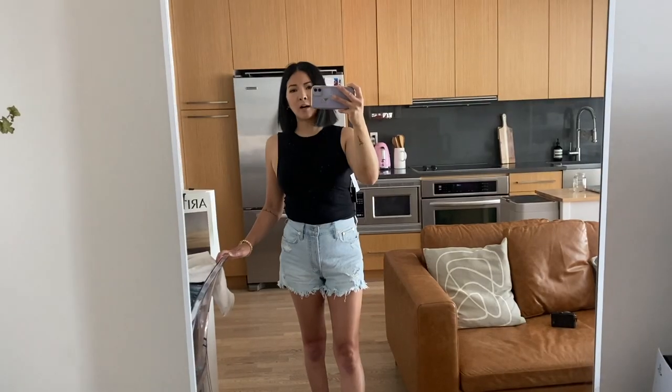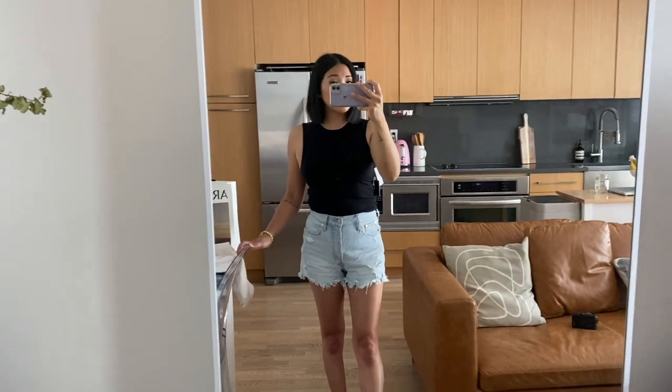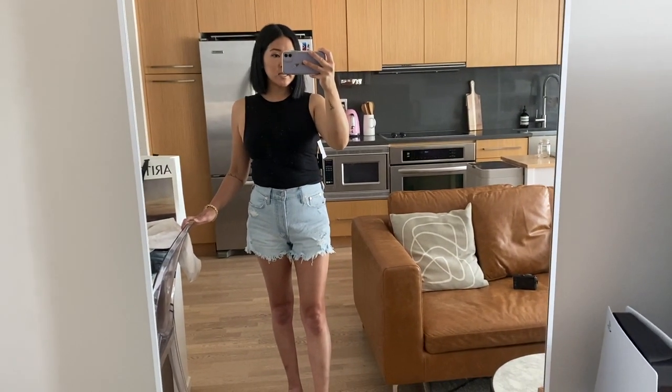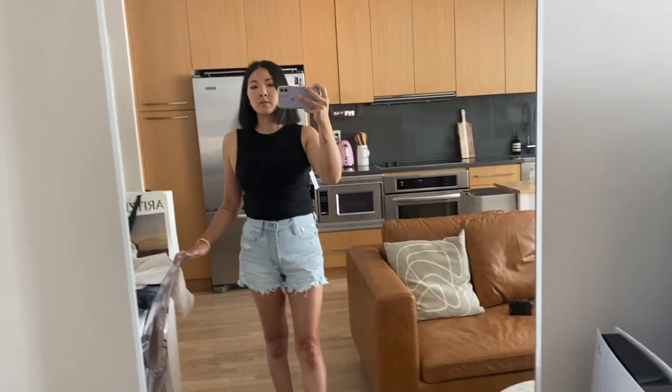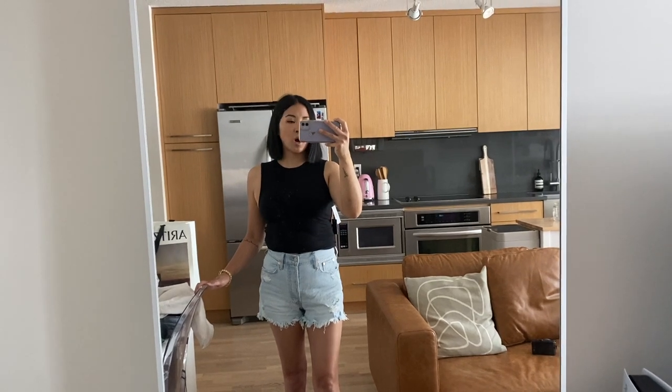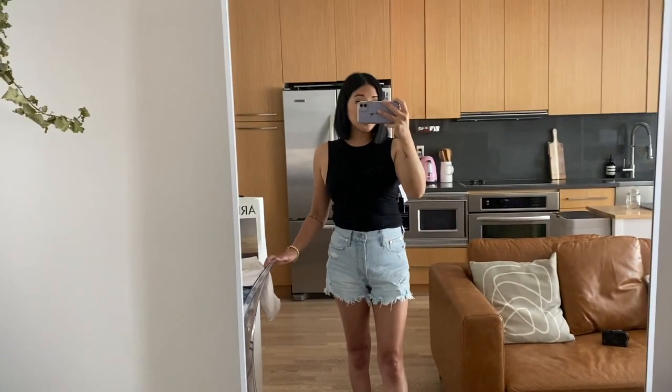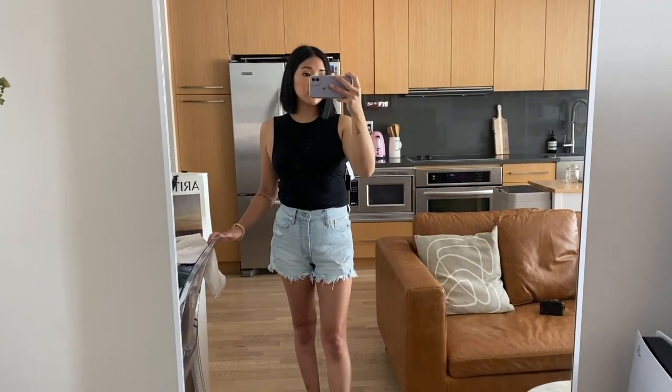It's made with the Arant — that cottony type of fabric. It's a plain muscle T, a little bit cropped. I did go up to a medium and as you can see, it's not super duper cropped on me. So if you don't want it to hit too high or be too cropped, definitely size up. It's still very stretchy and super comfortable. I think for $20, it's just a really good basic.